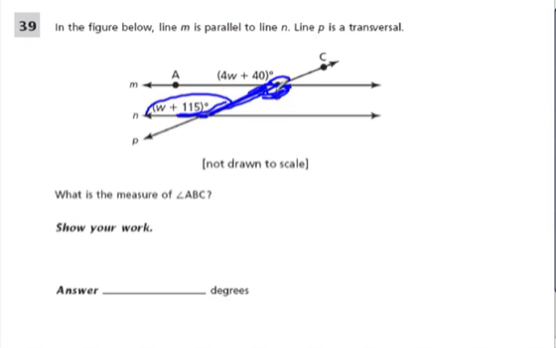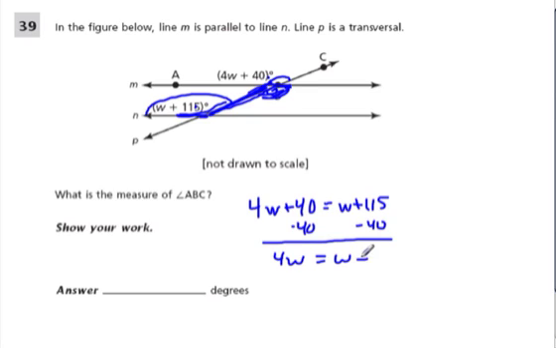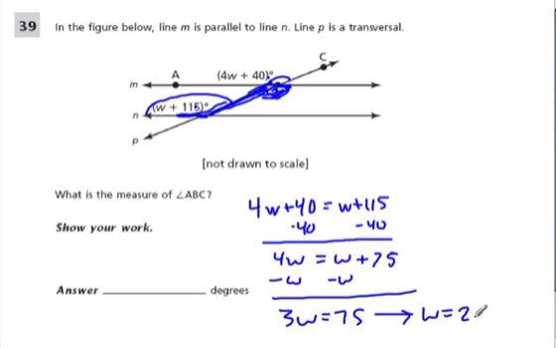Okay, well, if these two angles are equal, and these two angles are equal, they're all equal to each other. And we have almost the identical problem where 4W plus 40 equals W plus 115. So now I want to solve. I'm going to subtract 40 from both sides. And I get 4W equals W plus what? Well, what's 115 minus 40? I get 75. All right, because 75 plus 25 is 100, plus another 15 is plus 40. So that's my answer. I'm going to subtract W from both sides. And I get 3W equals 75. So W equals 25. And to make that jump right there, I just thought, well, what if I divide both sides by 3? This cancels out. And 75 divided by 3 is 25.